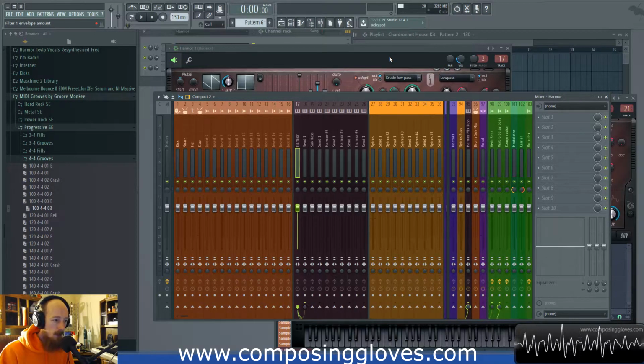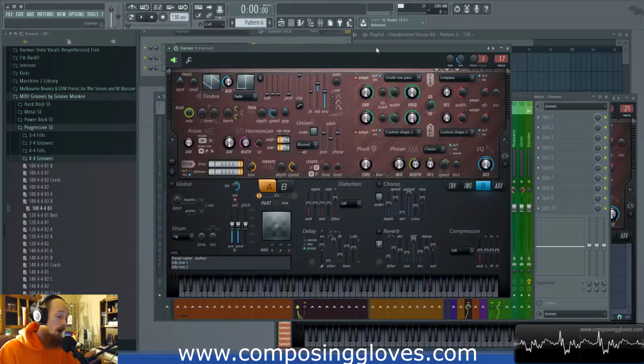Now, why would you ever want to use effects in the insert mode? And there are reasons. Sometimes it's just an effect you want on one thing, so why bother doing that? Or you need specific settings on each one. If you need specific settings, then by all means, put it just on that one. That's mostly the reason why I'll do things the way I do. And the other reason is laziness or habit. So I'm lazy, and I put it there because I was being lazy, and I shouldn't have been.